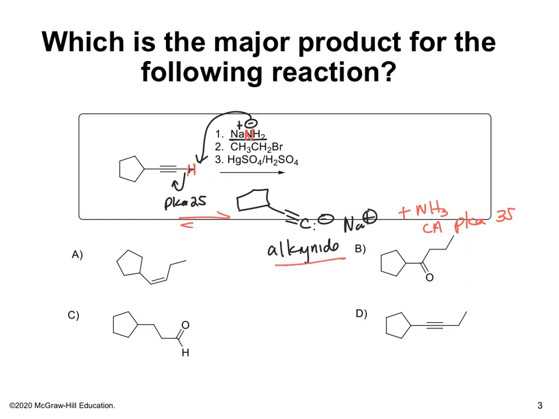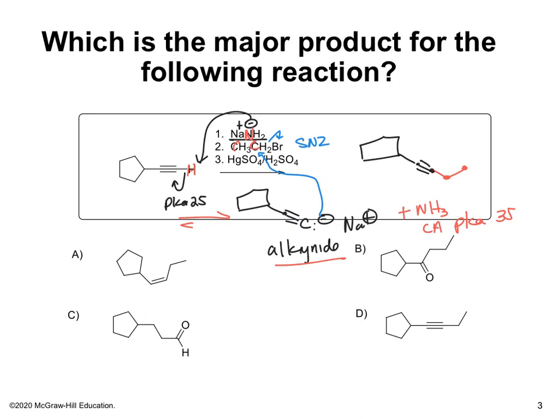And then you have an SN2 reaction. And this is how you do a homologation, which means increases the number of carbons in your compound. So there's carbon, carbon, 1, 2, and then we're going to add these carbons here, which is 1, 2. So we have added 2 carbons.